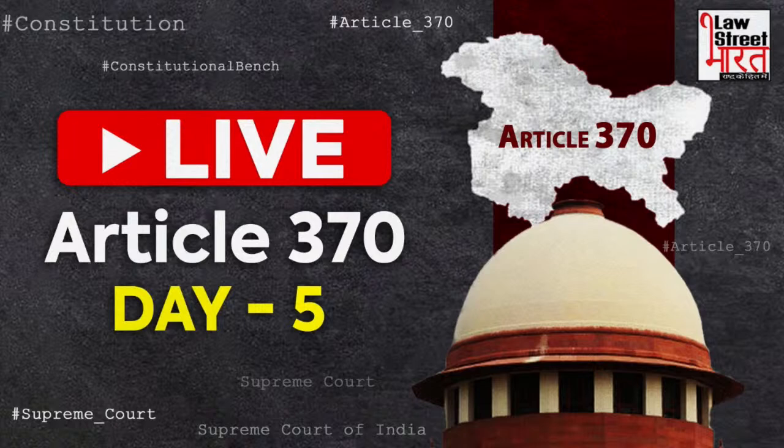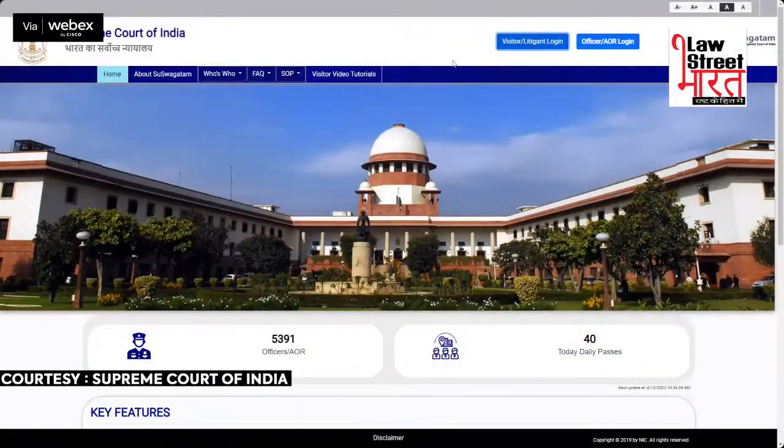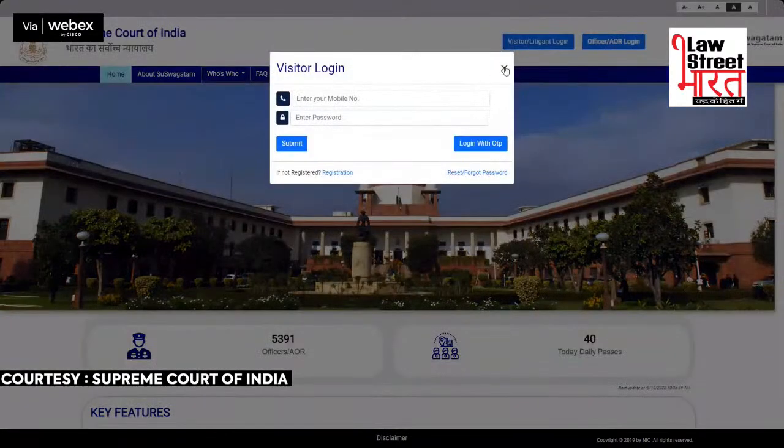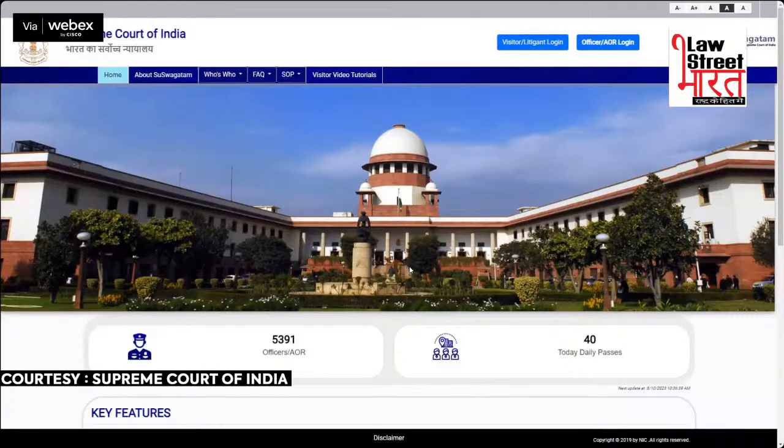The portal is a web-based and mobile-friendly application that allows users to register themselves online and request e-passes for various purposes, such as attending court hearings, meeting advocates, or visiting officers or departments or the press lounge. Users can choose from different validity periods, such as daily, weekly, monthly arrangements. The e-passes are delivered to users through email and the Suswagatam portal. Users can scan the QR code on their passes at the entry and exit gates of the court premises. The portal also generates statistics on the number of e-passes issued and used.